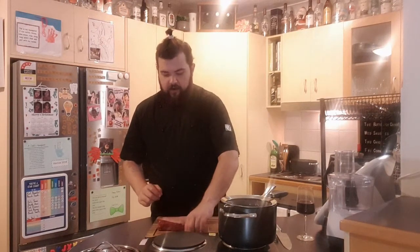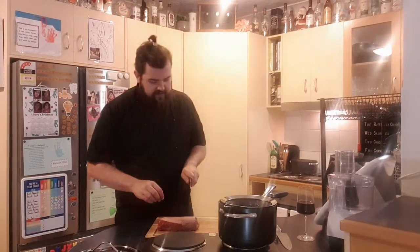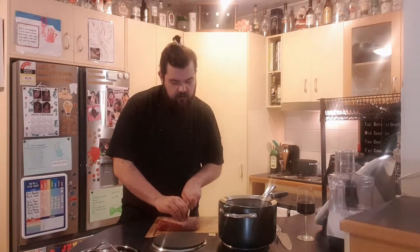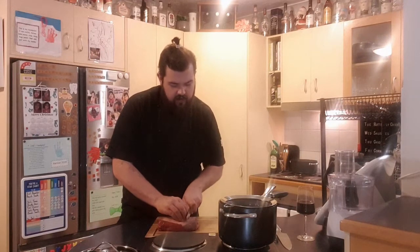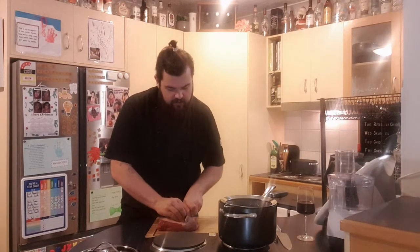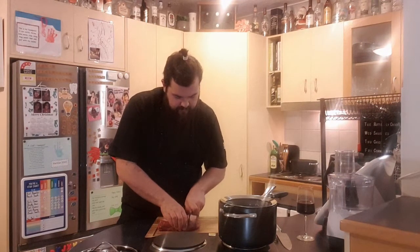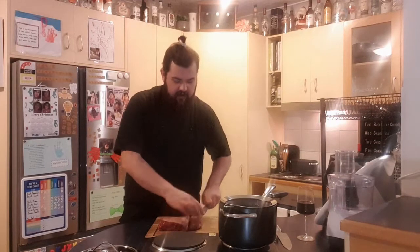Alright, first things first. Get ourselves a nice sharp knife. So, got my short knife here. And essentially what we're going to do is cut really nice 2.5 centimeter medallions, alright? And I just want to ever so slightly slice. I don't want to have to tear through the meat, right? Keeping it nice and firm on the side that you're not cutting, so you get that absolutely delicious round medallion, nice and thick. Look at that.